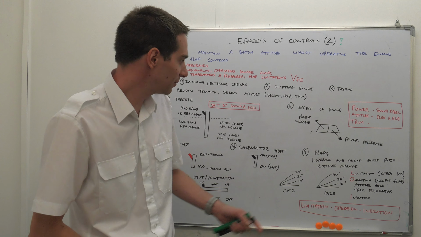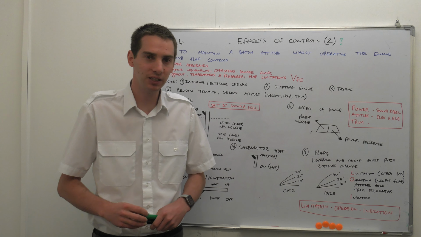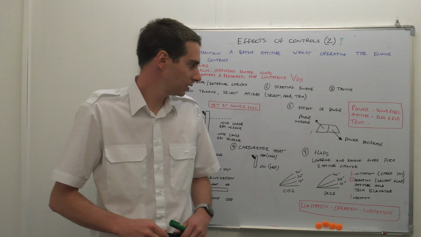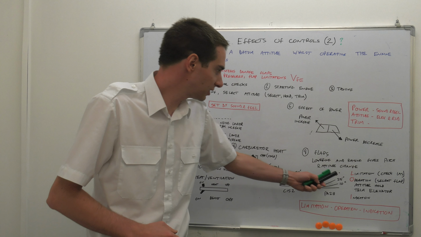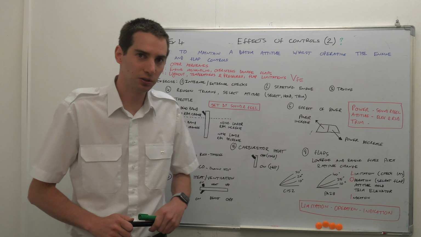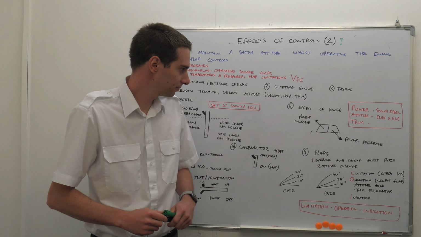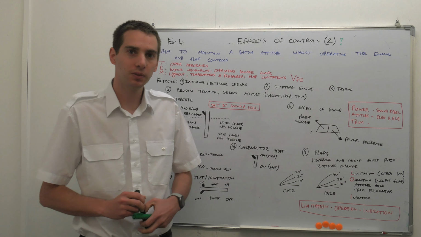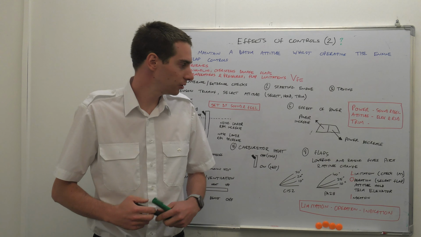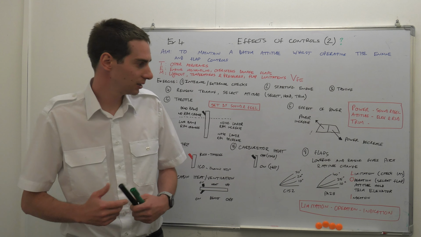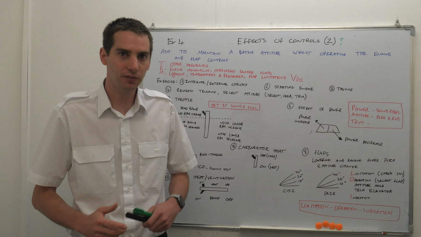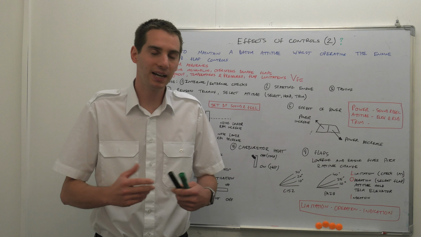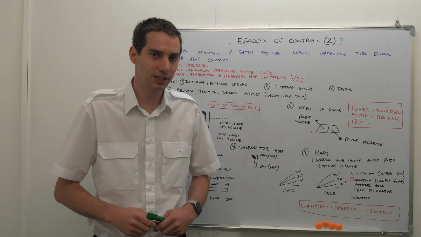Now when we do operate the flaps, lowering and raising them will give a pitch and resultantly an attitude change. So the first thing we always check is that limitation. Are we slow enough? Check the airspeed. Then we'll operate by selecting the flap, looking outside while we do this, holding the attitude, and if need be, trimming any forces off. Lastly, once the aircraft has settled back down, we can do a visual check and indication.